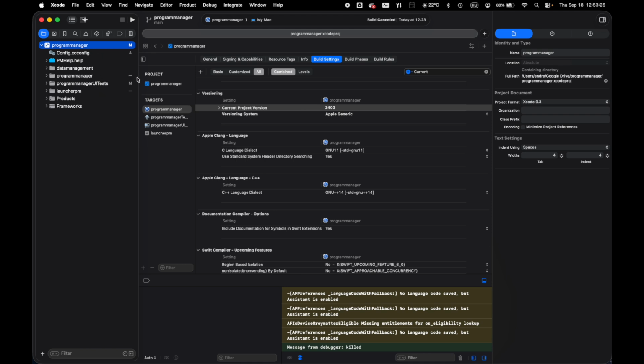So the first step to change to this way of working is that you need to generate this xcconfig file, which will hold the actual number for you. This will be your versioning setup, or versioning configuration for Xcode.